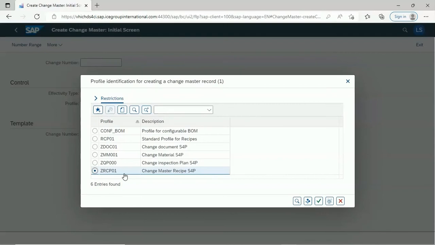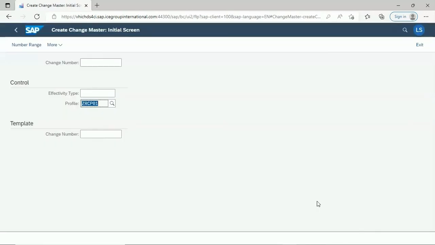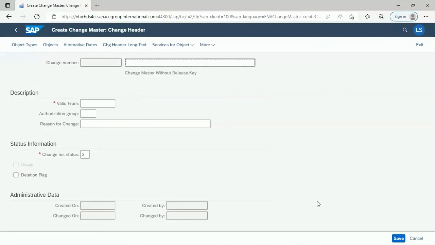Go ahead with the selection, then simply press enter. Once you press enter, the system will navigate further to create the change master.